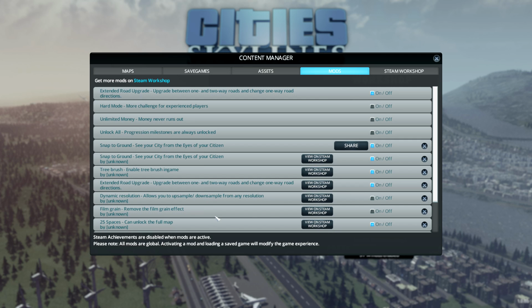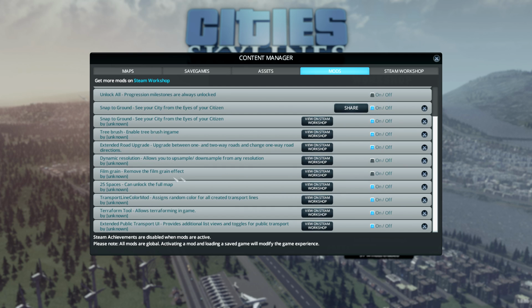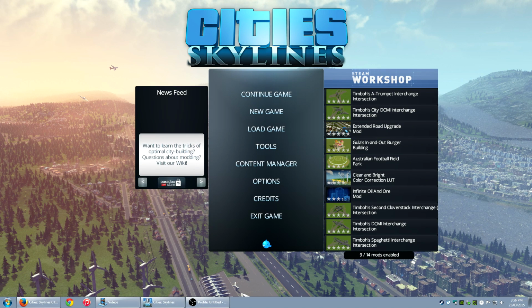I've also downloaded a dynamic resolution and film grain mod, but they don't seem to work very well when I'm doing a local recording, so I'm turning those off. They really screw up my CPU usage pretty badly.